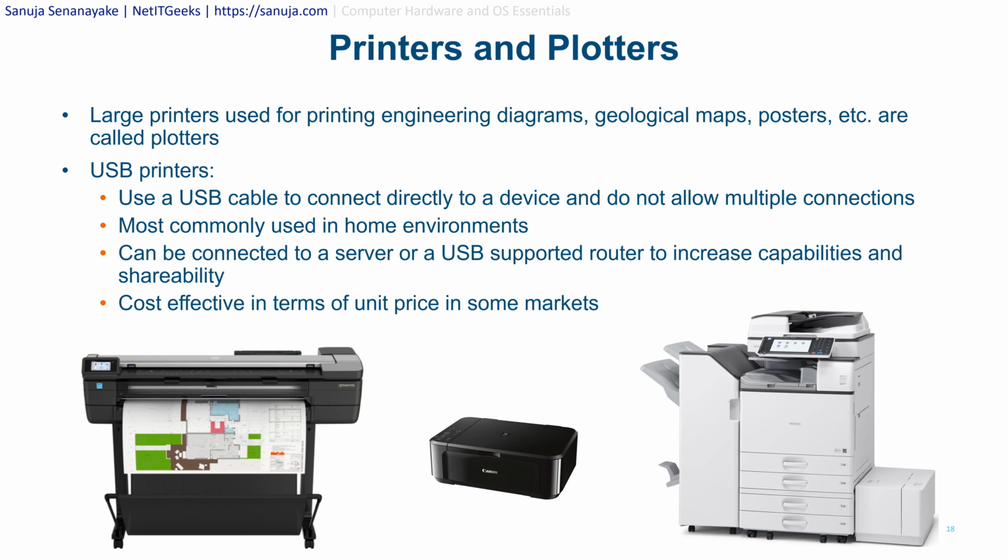Printers and plotters. Large printers used for printing engineering diagrams, geological maps, posters, etc. are typically called plotters. So if you see these large printers, you will hear the term plotters, because these large printers have been known as plotters for many years. In the 1980s, those were used by universities and NASA and research laboratories, and they basically plot data, and that's where the term plotter comes from. Therefore the large printers are typically known as plotters.